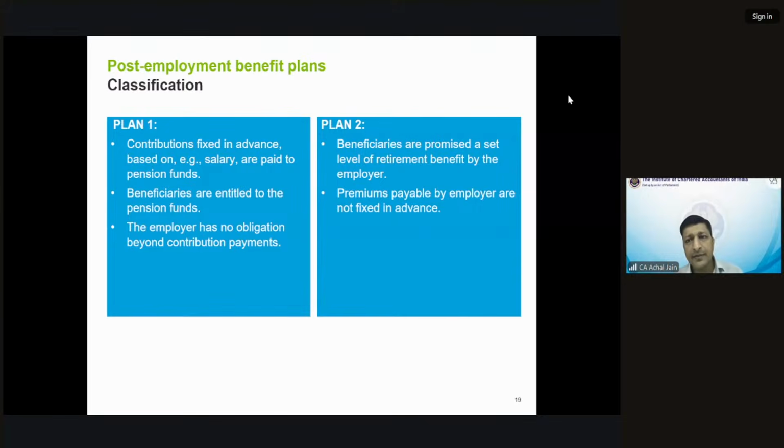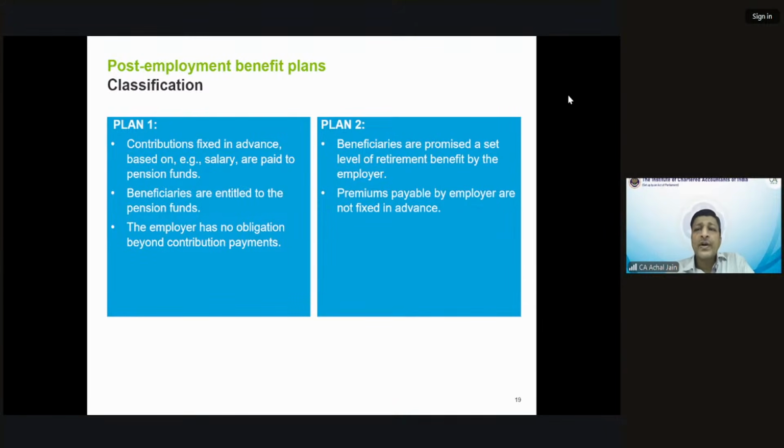Again, let's not get into ifs and buts. Let's pick it up one by one, step by step. Otherwise, you will mix up, and because you are mixing up all of these things, you are getting confused. So let's break it into parts. Do we now understand that each year a liability will have to be there in the books of the employer, right? Yes, sir, of course.